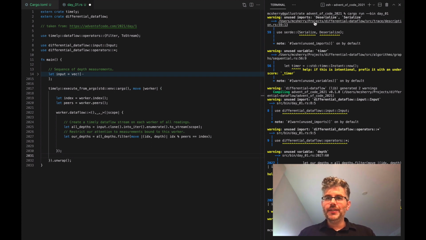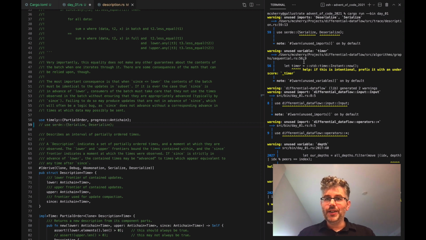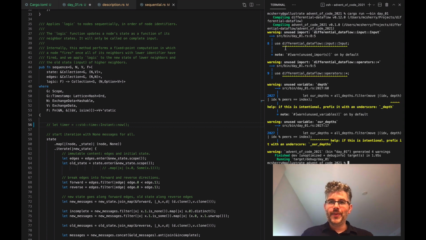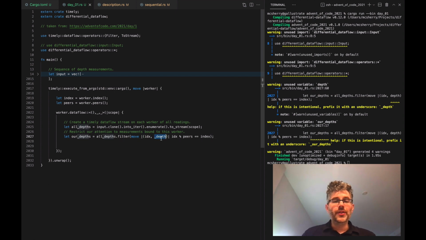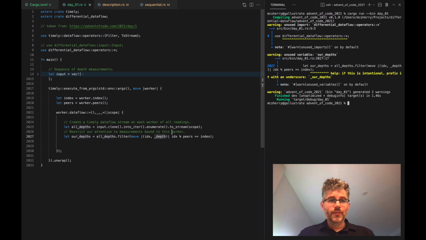So let's see. Rust unhelpfully is telling us about a bunch of differential dataflow warnings, which I'm just going to comment out for the moment. And absolutely unrelated things. So here we are back in differential dataflow land. We don't need this input thingy yet. We will eventually want these operators, so I'm not going to get too stressed about that. Rust would love us to clue it in when we're not going to use a variable, and that suppresses the volume of warnings that we have to look at. But we haven't used our depths yet. Let's just count them up. Actually, sorry, we can't count them up yet.